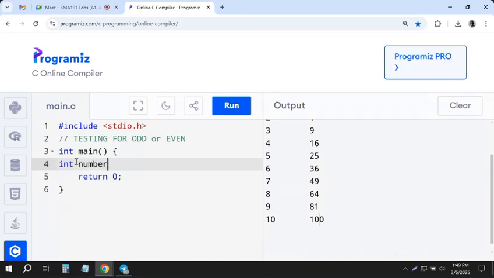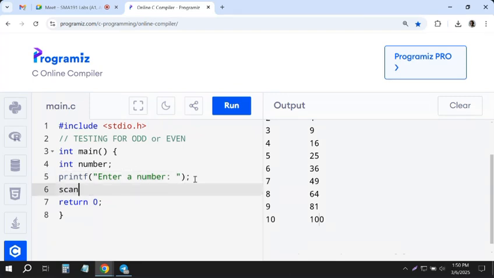I believe we have covered the two topics. We have been able to demonstrate the ideas. And maybe there are those who are not able to understand. Let's do a very simple one, which is to test whether a number is odd or even using an if statement. So let's do that very quickly before we end our class. In our case here, testing whether a number is odd or even.